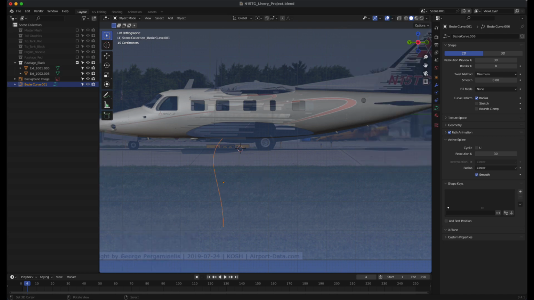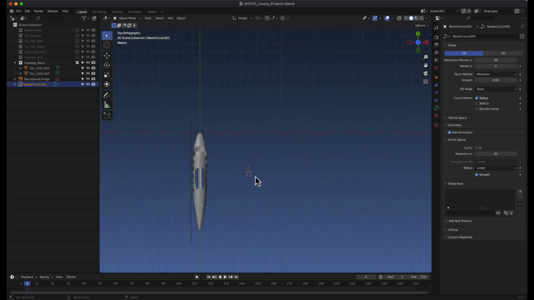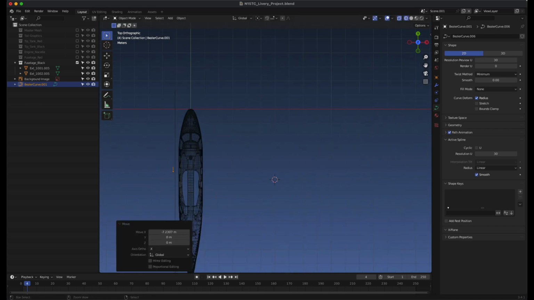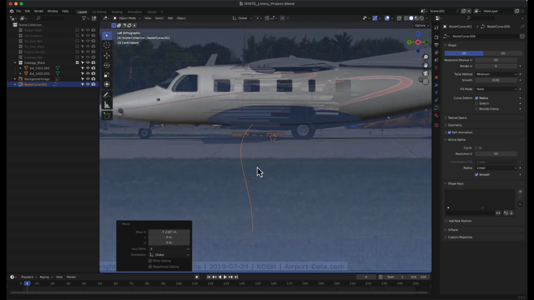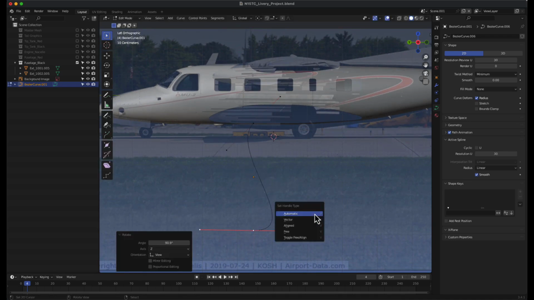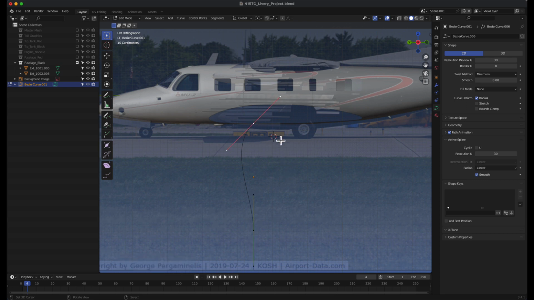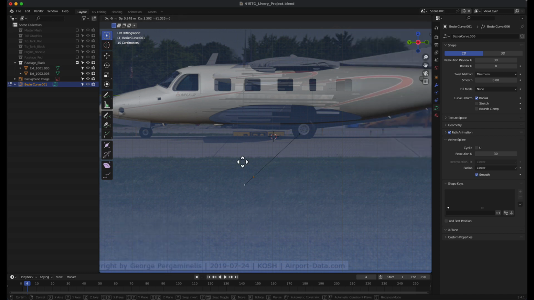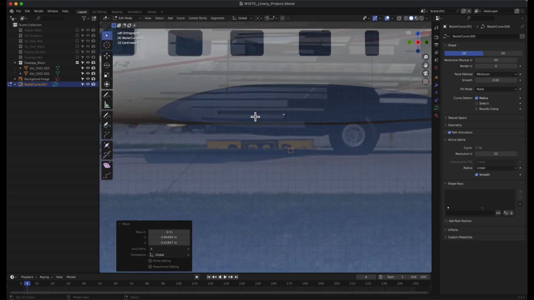All right, so once I have those in place, I want to make sure that they're on the right side of the aircraft, so in my camera view, they don't get hidden by the fuselage body. So now I'm going to turn these Beziers, which are curved, into vector type, which means they're all straight, because I'm drawing only straight lines on this, right? So now you can see how these handles are in the way. It's hard to figure out which is an end point, which is a handle point. So now I'll turn the handles back off for the straight line type segments. If I was doing curves, I would turn the handles back on.